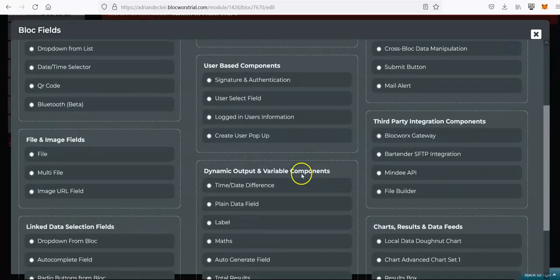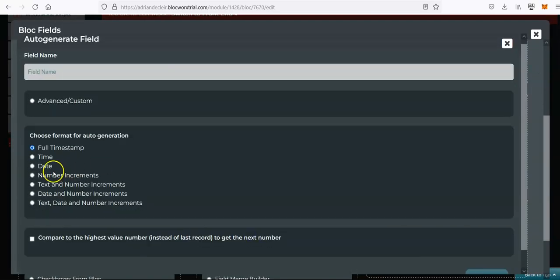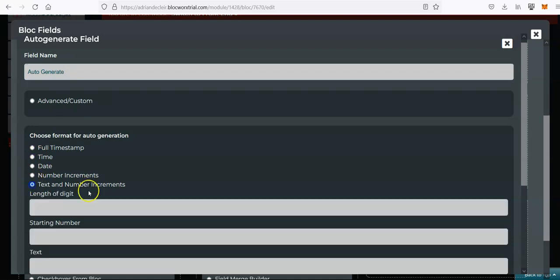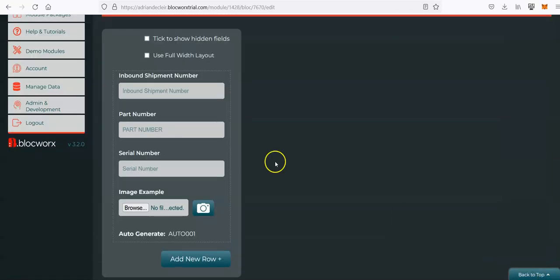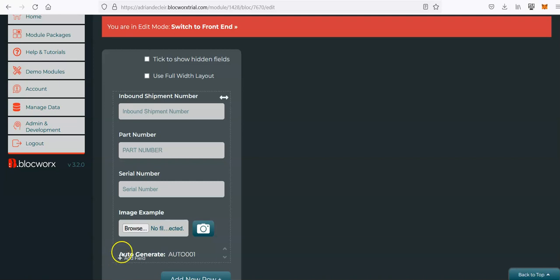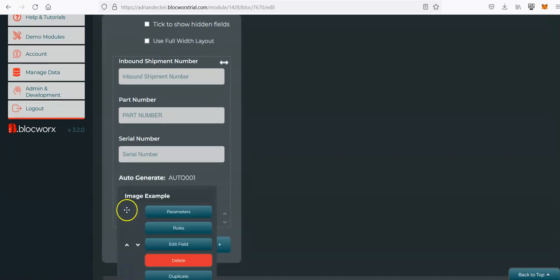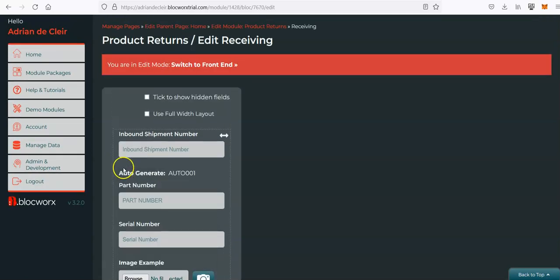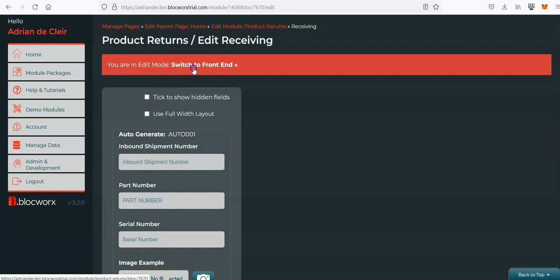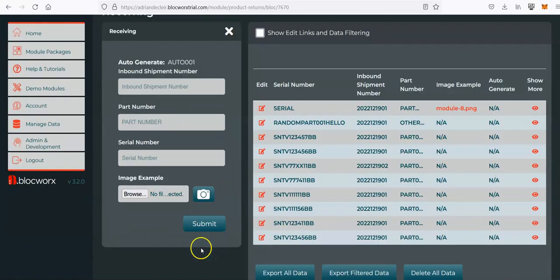Select the digit. So let's move it up. So let's just submit a record.